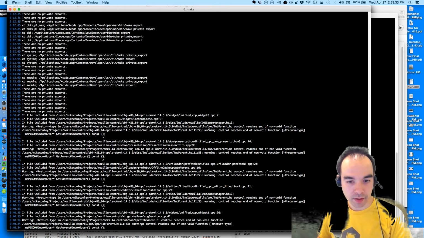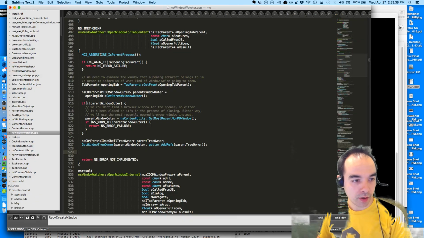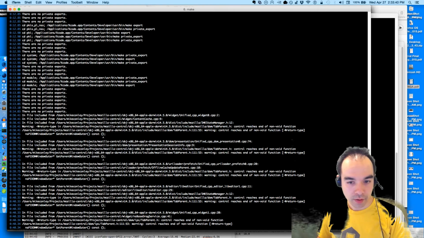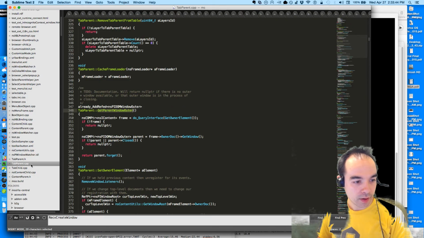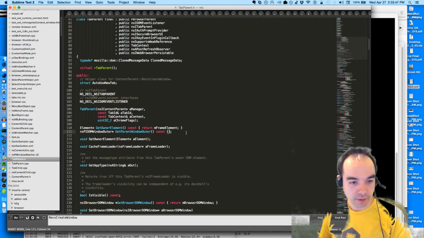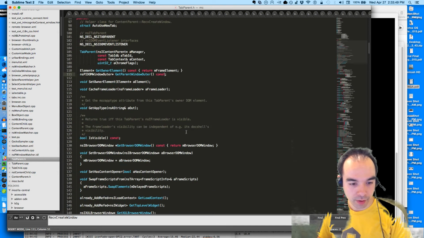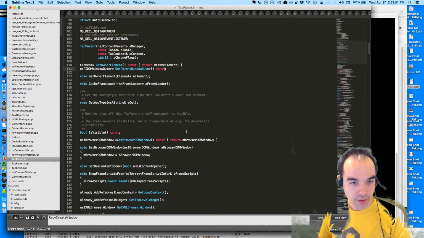Bunch of warnings in here. Control reaches end of non-void function. Parent window outer. Control reaches end of non-void function. I think I shouldn't have defined it that way. Get window outer. I think I was supposed to just do that.